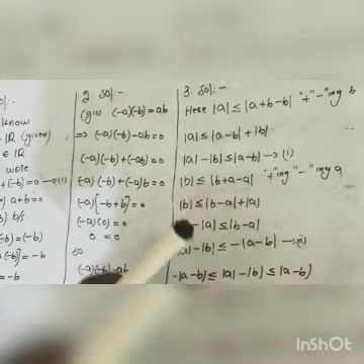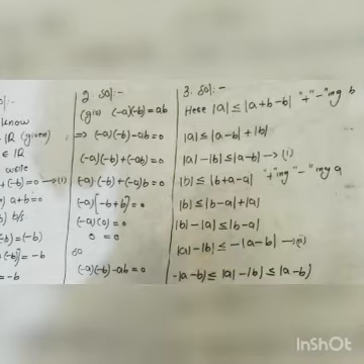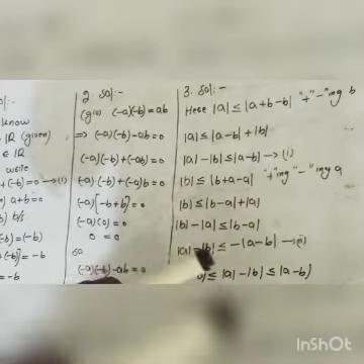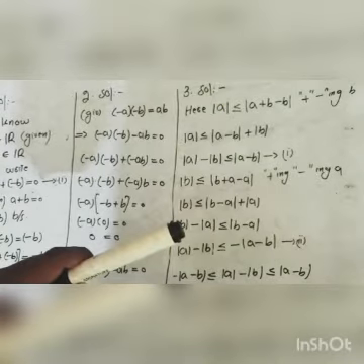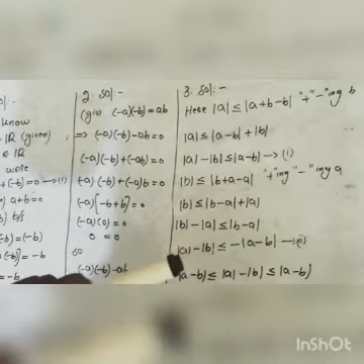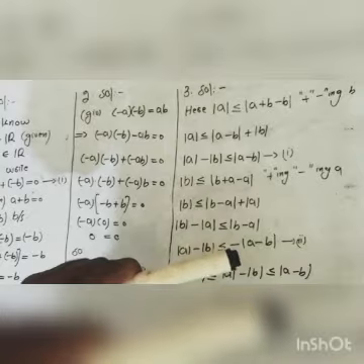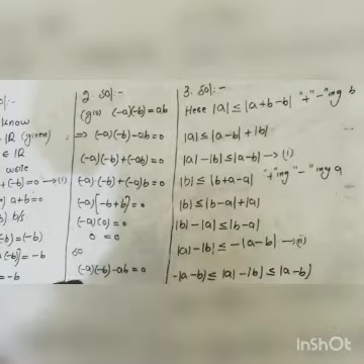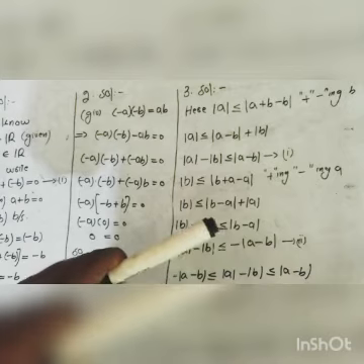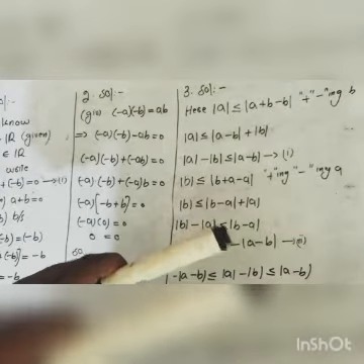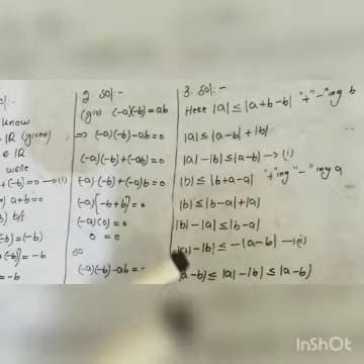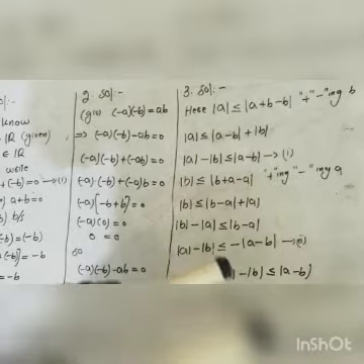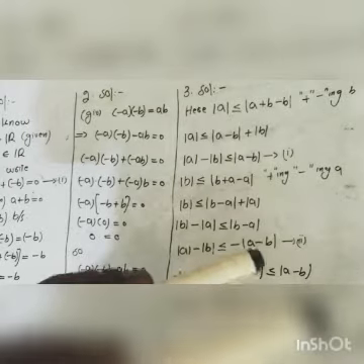When we multiply this equation by minus 1, or you can say that in absolute value the negative and positive signs are equal, there is no further change. So we can write |A| - |B| is greater than or equal to minus |A - B|. We put the negative sign because in absolute value both values, minus and plus, are equal. So this equation becomes |A| - |B| is greater than or equal to -|A - B|.